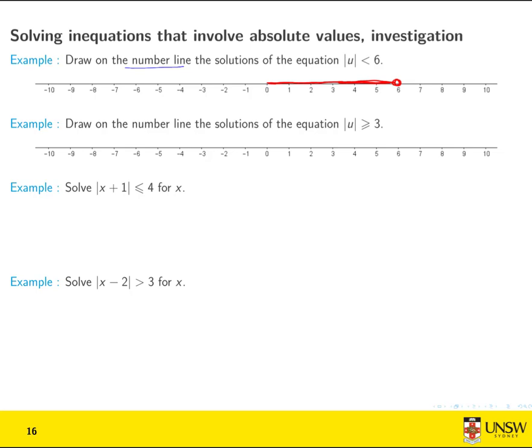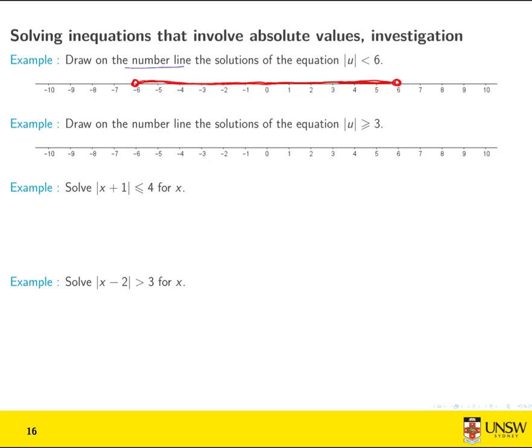If you try -2, its absolute value is 2. So also all the numbers on this side will work, and you can do this just by using the definition. If you think of the absolute value as what removes the sign, then basically, if you take any number between -6 and 6 and remove the sign, you will get something there. You can also see this by interpreting the absolute value as the distance between you and the origin. If these are the numbers which are less than 6 units away from the origin.